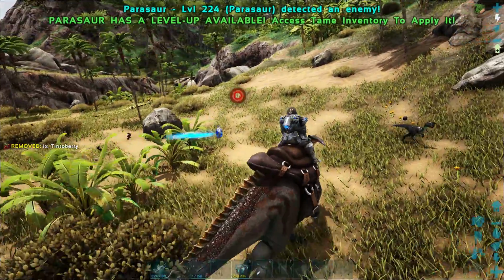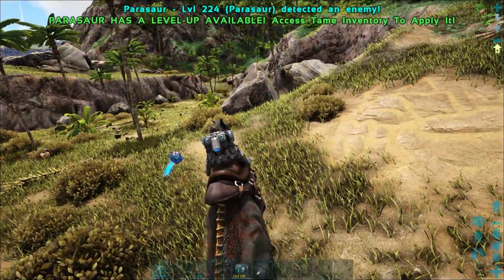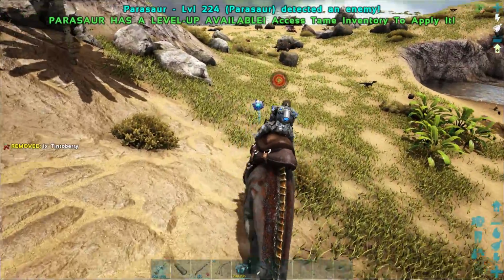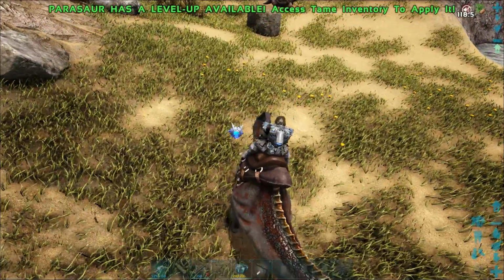So just look at what's happening with the Oviraptor right here. So it showed its last location. Now I'm going to try and do something here. There you go. It pretty much shows its last location from the ping, even if the Oviraptor moves. So do keep that in mind.